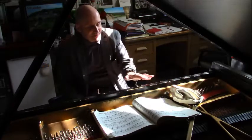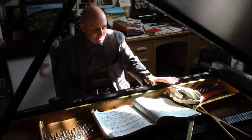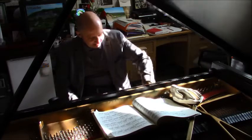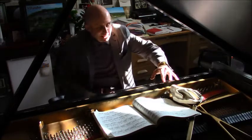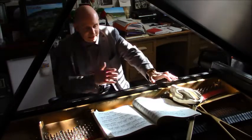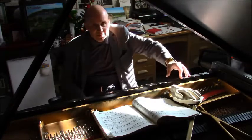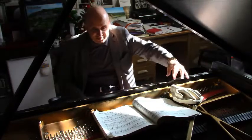Instead of trying to grab bass notes from the side by stretching sideways — because the fifth finger won't be long enough — I always advise to anticipate and prepare: position the arm to be in front of the wrist, not on the side, as the basses go deeper and lower in the keyboard. Position yourself so you're always in front of the keyboard with the wrist and arm, not on the side. This way you don't have to fetch — you prepare and anticipate.